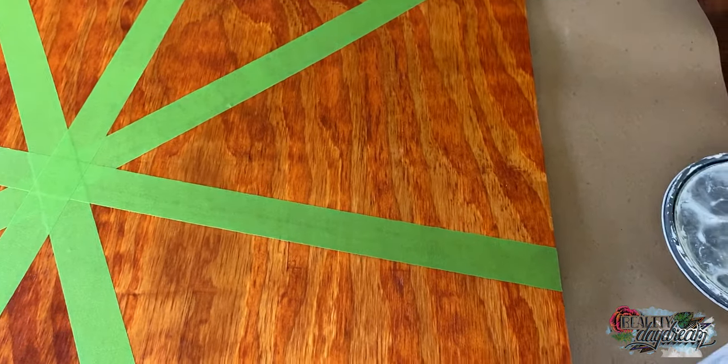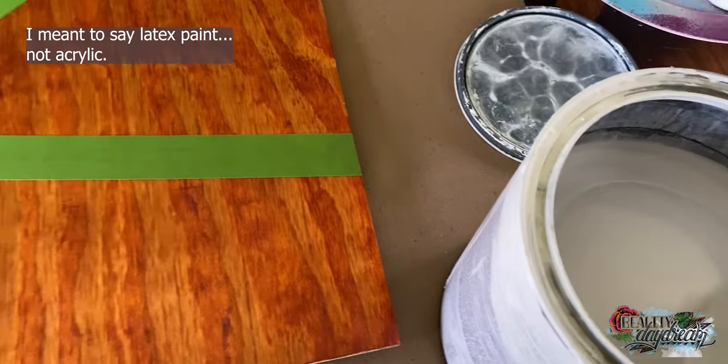Next, we're going to go ahead and paint our board with some basic white acrylic wall paint.